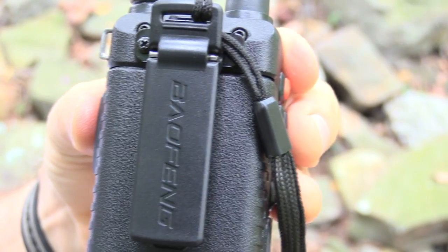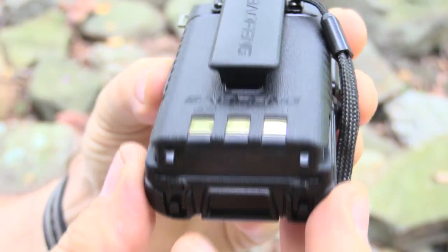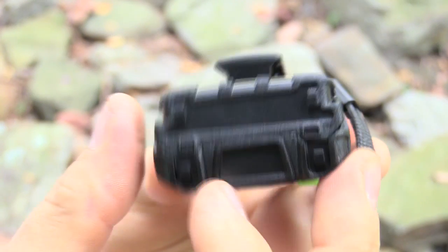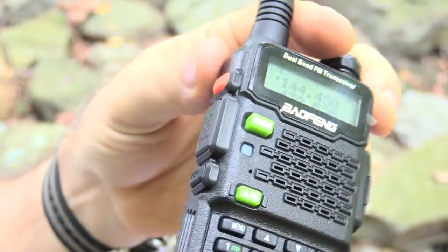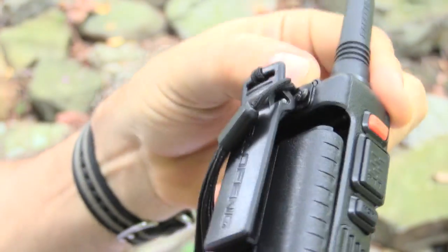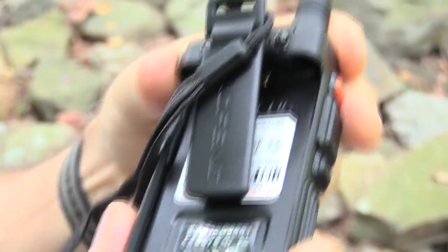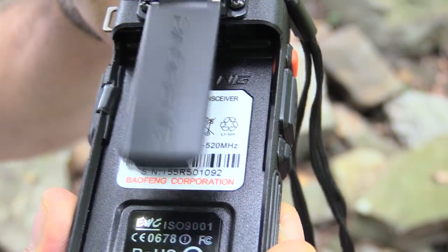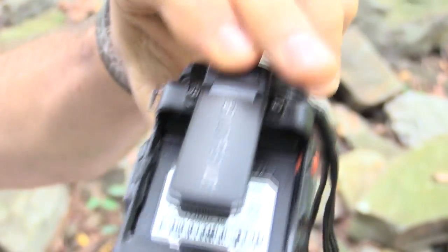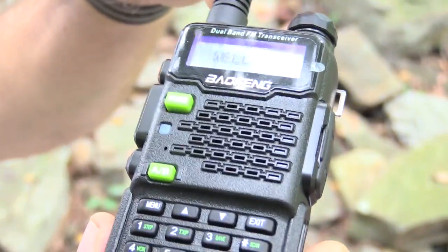The UV5R has been out for years and has sold like hotcakes — because it's a good performing radio with a really nice look to it, and you can easily find the controls. We hams have been used to paying $300 to $400 for handy talkies like this for the last 35 years. Folks coming into the hobby will look at these radios and think $35 for all the accessories and the radio is an okay deal — they have no idea what kind of a screaming deal that is. You can also get the extra long life 3800 mAh extended battery that snaps on for between $14 and $17 — it will run for days and days.